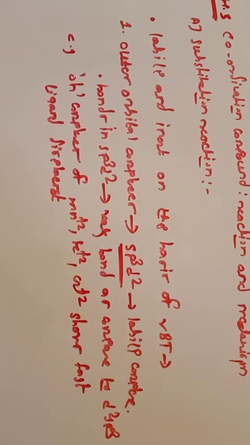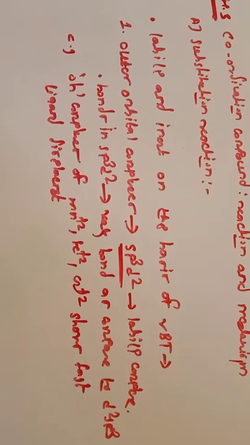According to this valence bond theory, the outer orbital complexes which show sp3d2 hybridization are labile complexes, because the bonds in this sp3d2 hybridization are weak bonds, and this bond can easily break, or the ligands can easily be substituted by another ligand, and therefore the rate of ligand displacement, or the rate of substitution, is very much higher, and therefore they are considered labile complexes. The example given is the octahedral complexes of Mn, Fe, and chromium plus 2 complexes.